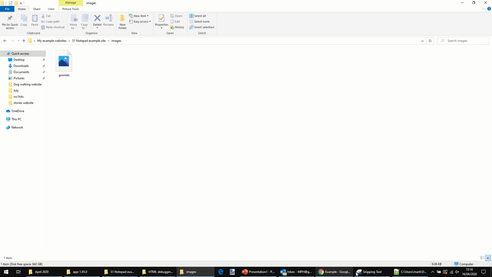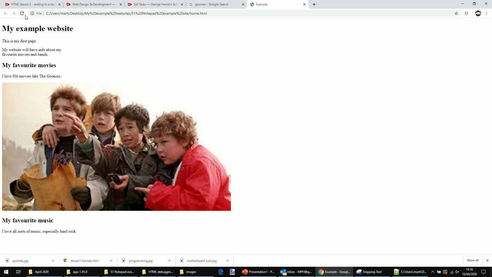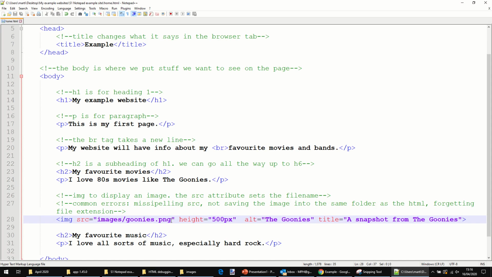So you might have slightly different things depending on the image you're using. You might be putting PNG here, if it's a PNG file, but again, let's just show you a common error there. People just start sticking the same file extension for everything. Well, it's not going to find that. It won't display it because there's no PNG file called Goonies. There's only a JPEG file called Goonies in that location. Other ones you might get are GIF and BMP. They're the main ones you're likely to encounter.